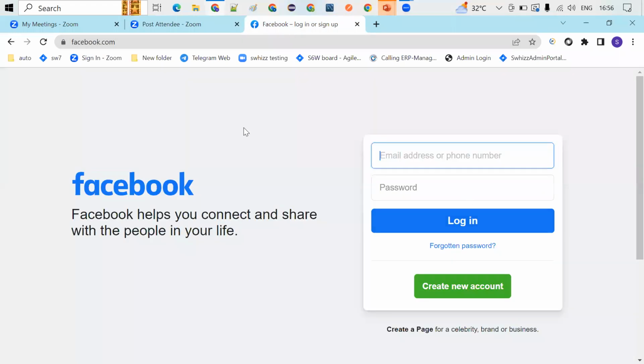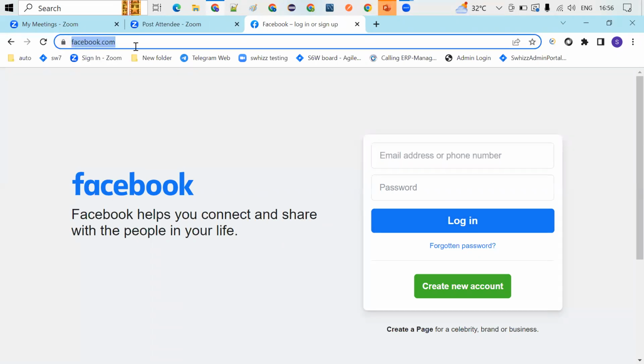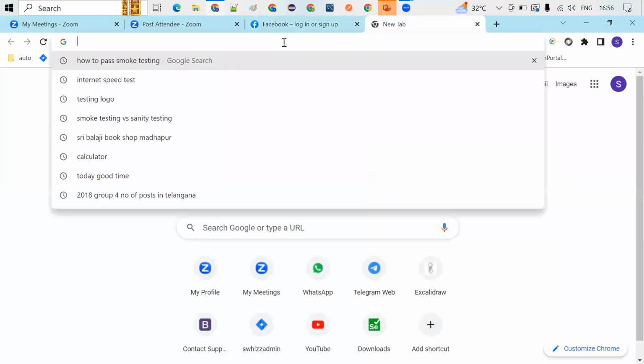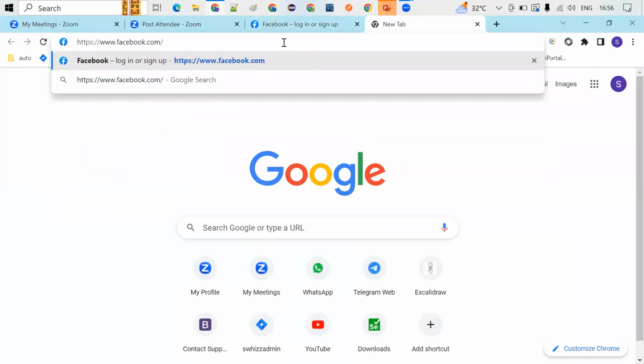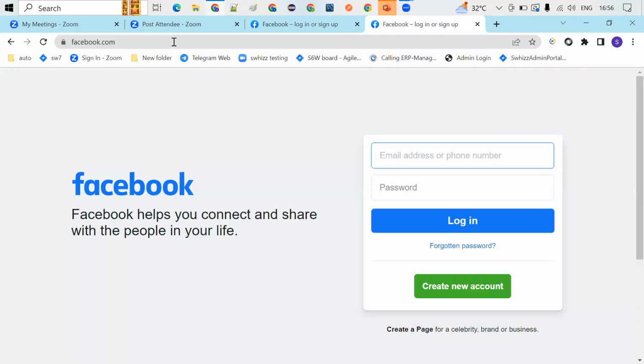For example, take a web application, facebook.com. As part of smoke testing, the very first time you launch this particular URL in some browser, does it launch that particular page or not?